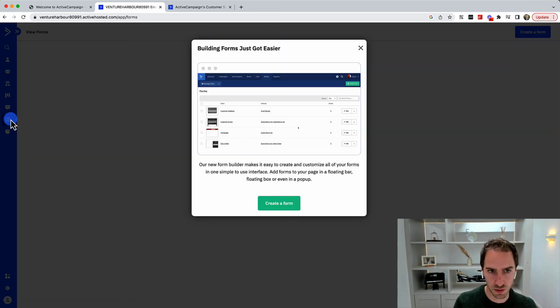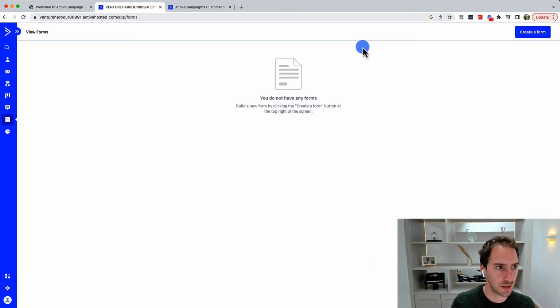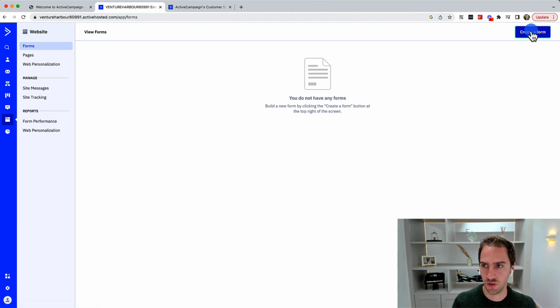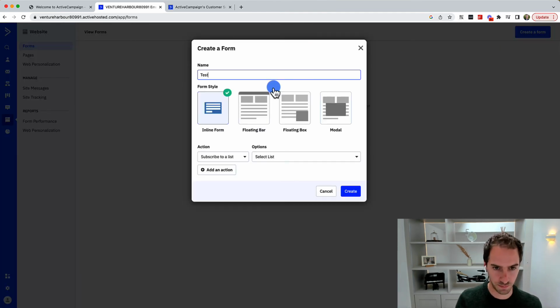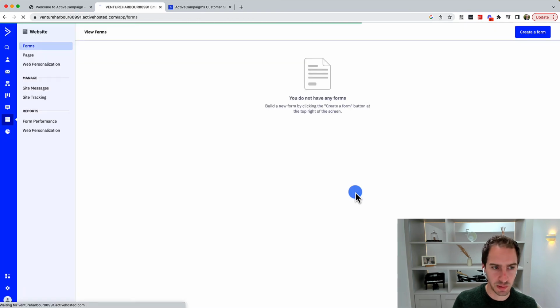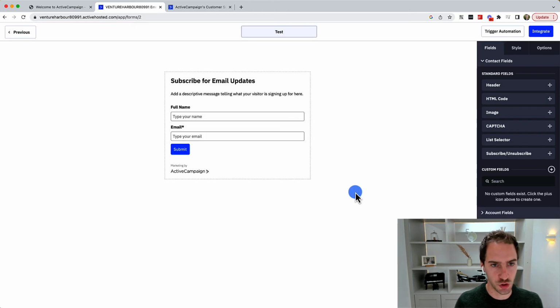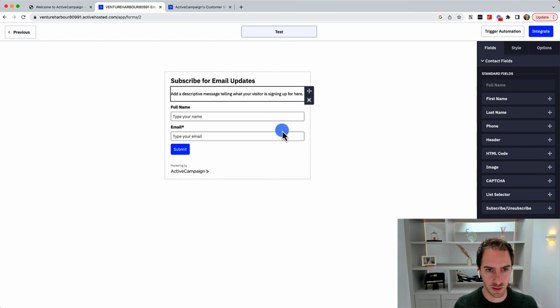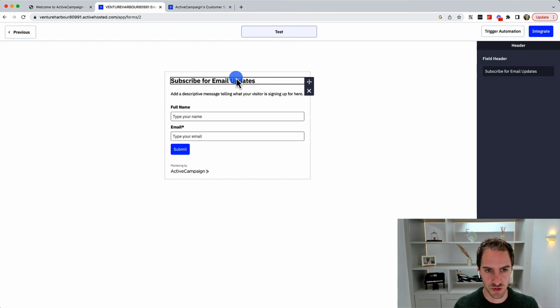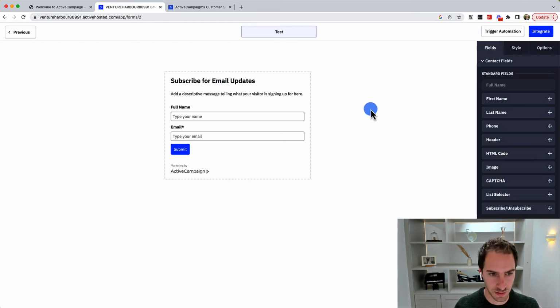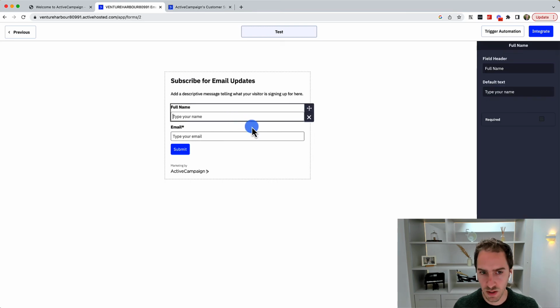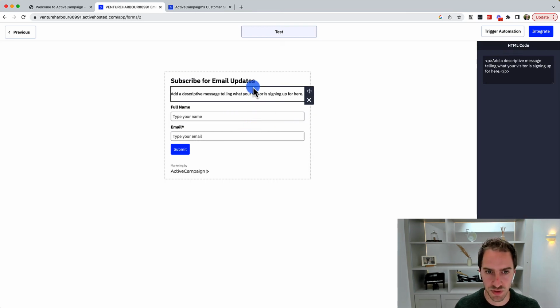So we'll take a look at website, which is looking at things like the forms. Let me just pull that out. So ActiveCampaign forms are okay. They're not the most beautiful forms. They are no Typeform, but they do the job. And in terms of being able to add subscribers to your list from your website, they certainly do a decent enough job. They're also pretty easy to put together.